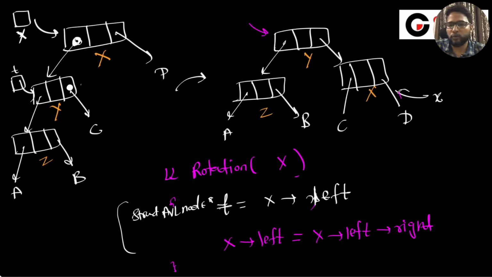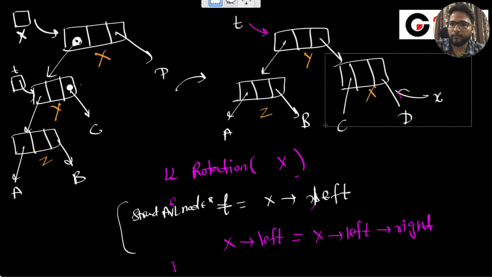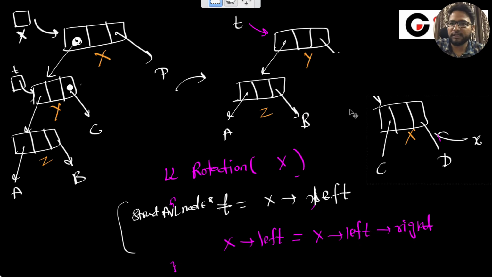Now what I want to do next, see, my ultimate goal is to reach here, right? So now currently you can say t is pointing here and this tree is intact. Let me just say that I want to do something like this. Let me, 1 second. Yeah. So current status is this.